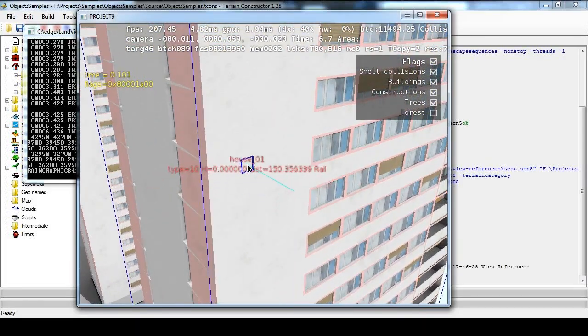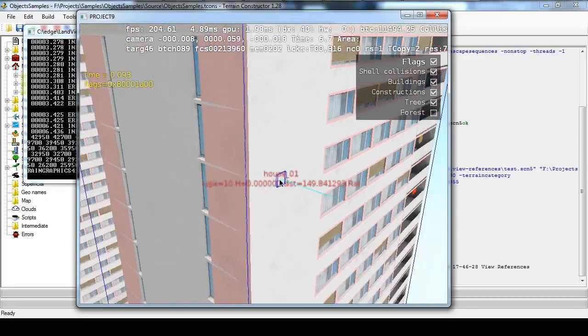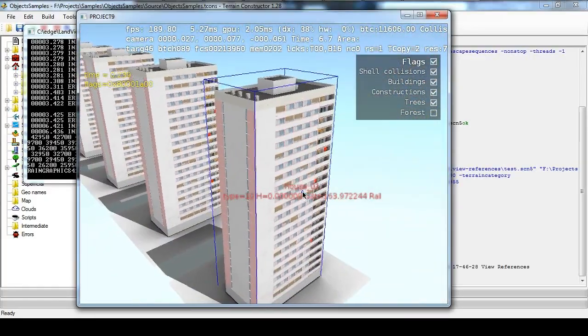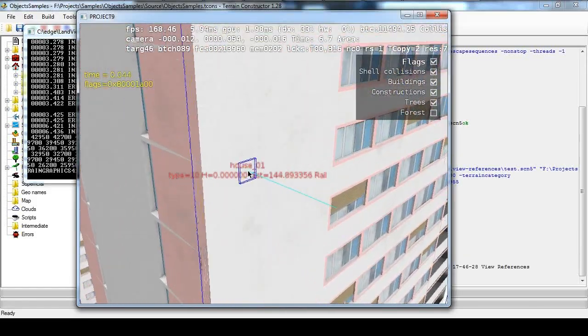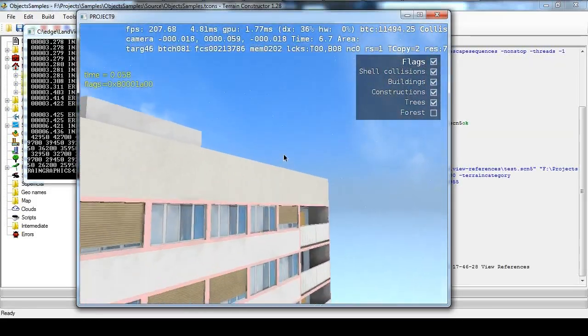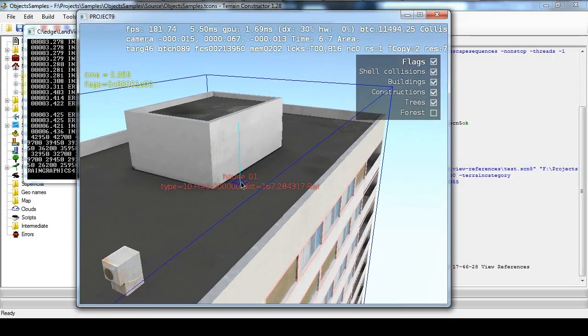Pay attention to the cursor. The blue box is our collision. The big one is the bounding box. The turquoise line is the normal direction of the collision.